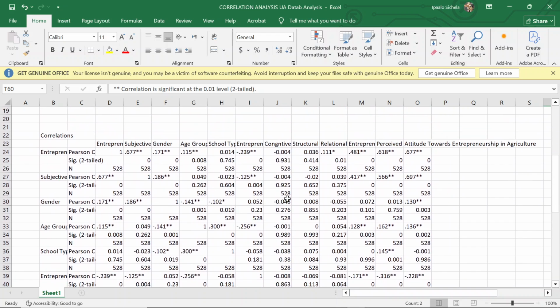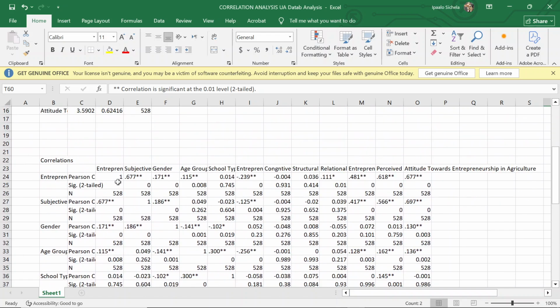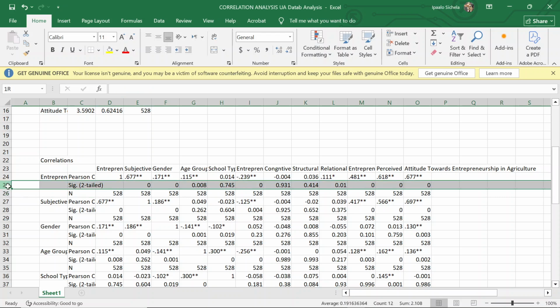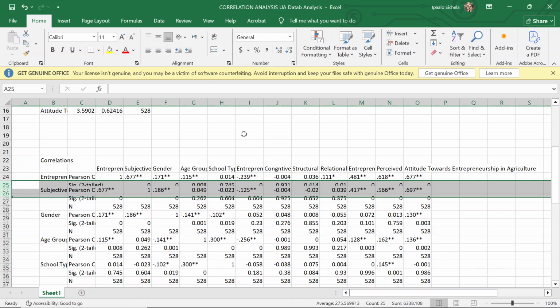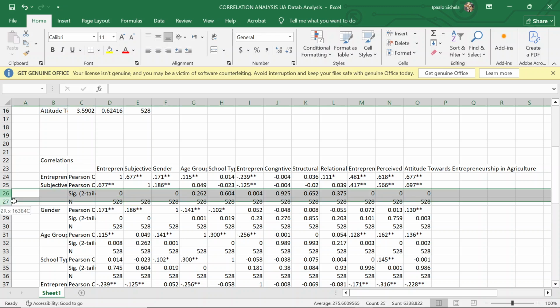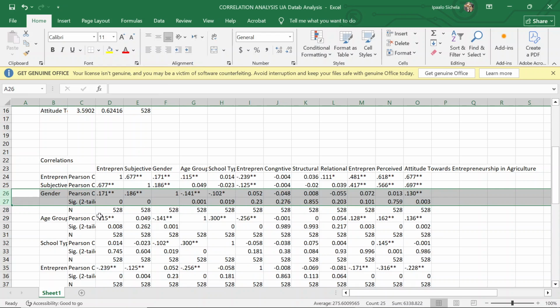So let's clean the table. We get rid of these two, Sig and N. What we do is press this part to highlight everything in these two rows, then press delete. You repeat the same thing, Sig and N, and delete for each variable.